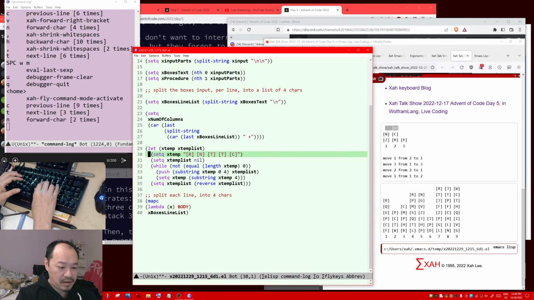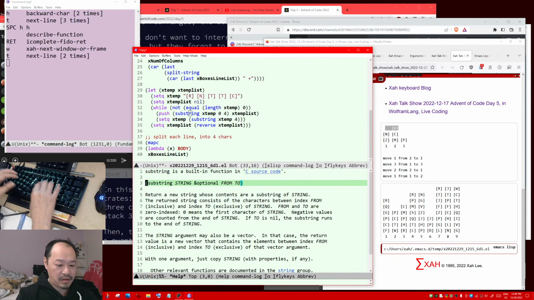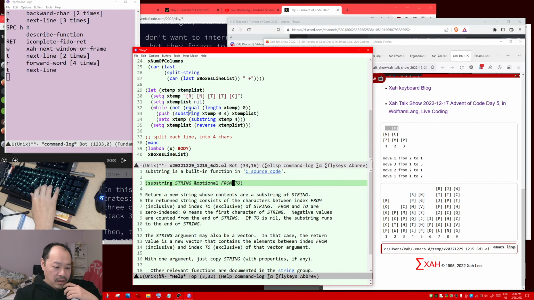Why is that? Let's see the substring documentation, okay? Substring from 2. Now, they are inclusive, right? Like, if you say 1 to 2, it includes the 1 index character and 2 index character. Okay, return new string whose contents are substring of string.